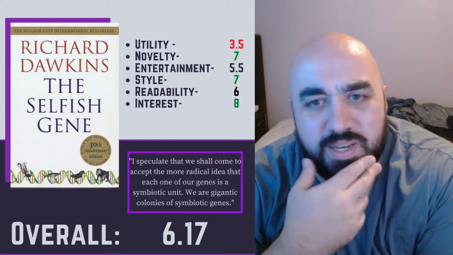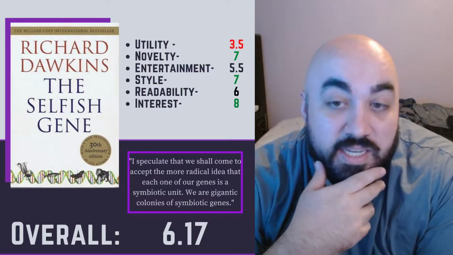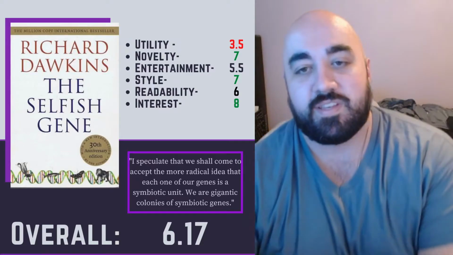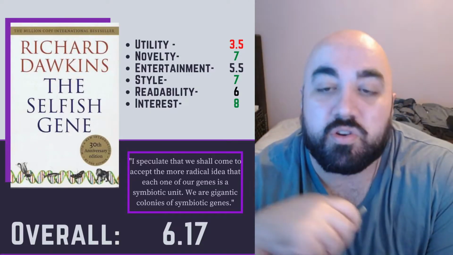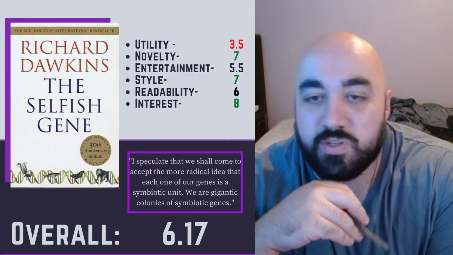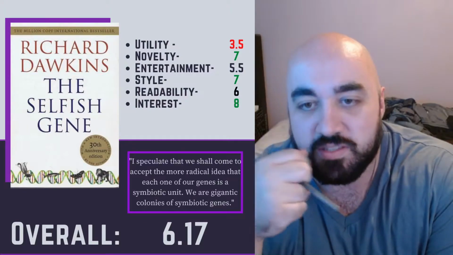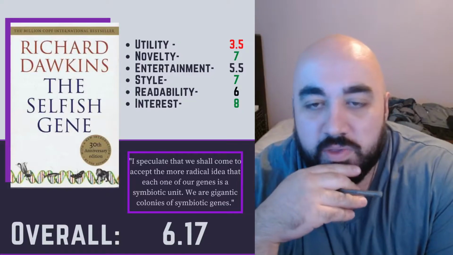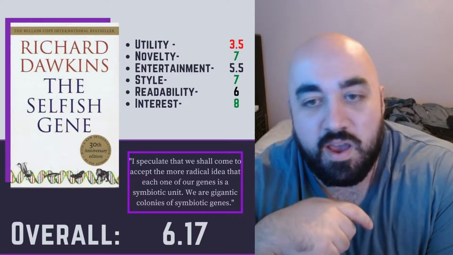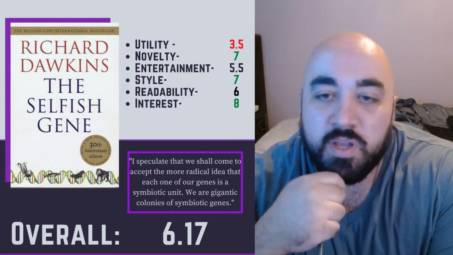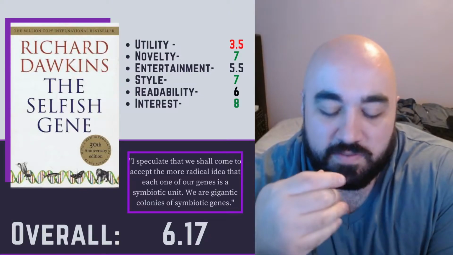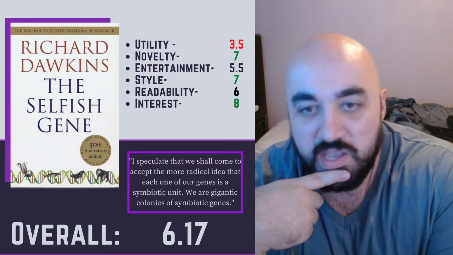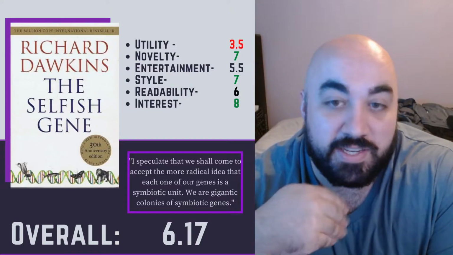I think this book was written in the 70s. It's the idea that evolution is not about the individual unit or the individual themselves. It's about the genes. So you don't look at things from the perspective of the individual, you look at it from the perspective of the genes. And so one common criticism of evolutionary biology was, okay, but how do you explain altruism? Like, why would someone risk their life to save another one? And he offers up a particular example of saving a sibling.